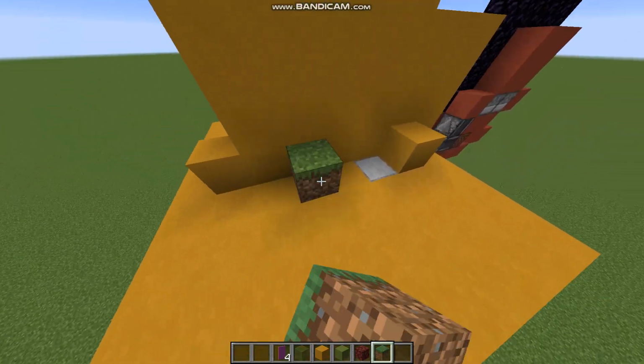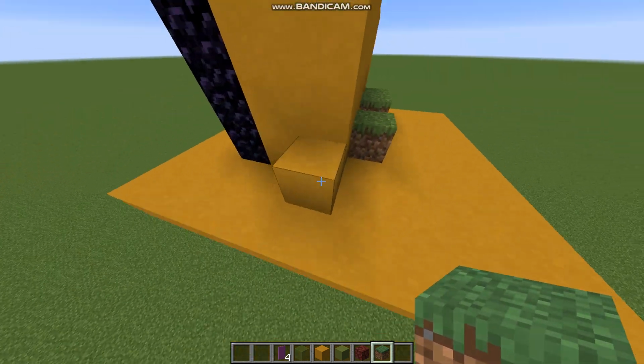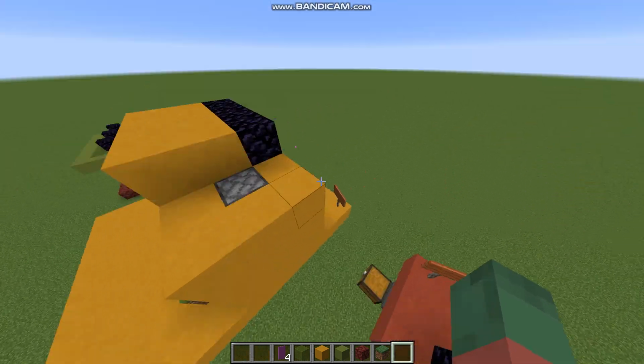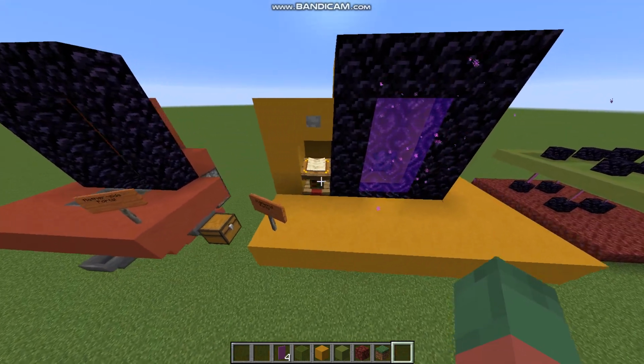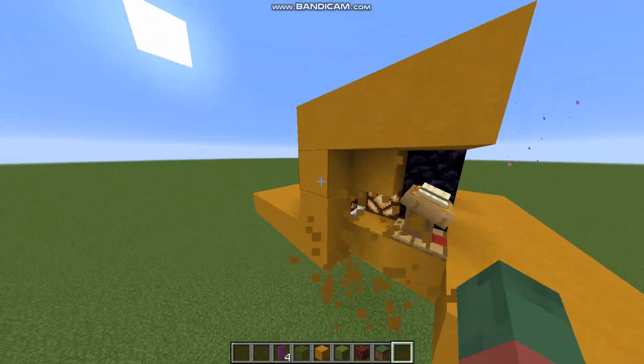Essentially, this is your ground level. But this one has to be a conducting block, and this one is also there to hide the redstone. But other than that, I think it's quite compact. Okay, let's open it up and have a look inside.